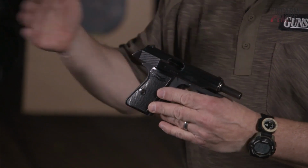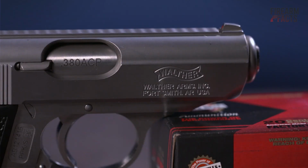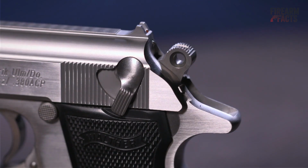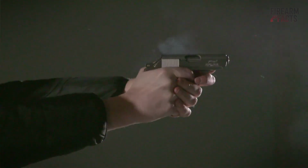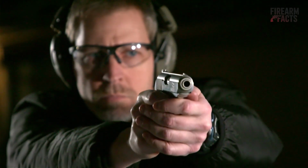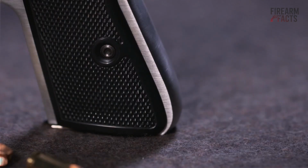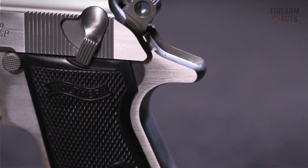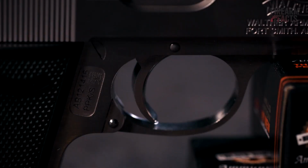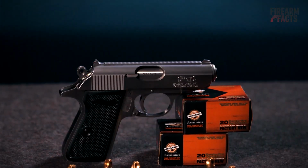Chambered in .380 ACP, this all-steel pistol features a fixed barrel for enhanced accuracy, a classic double and single-action trigger system, and the iconic slide-mounted decocker. Its slim, timeless profile is perfect for concealed carry, offering a capacity of 6 or 7 rounds depending on the variant. While it might not have the firepower of today's double-stack micro-compacts, the PPK was never designed for that. It's all about precision, feel, and style. It's for the shooter who appreciates a solid steel frame and a trigger that feels just right. At around $850, it's a throwback that still feels completely in place today.